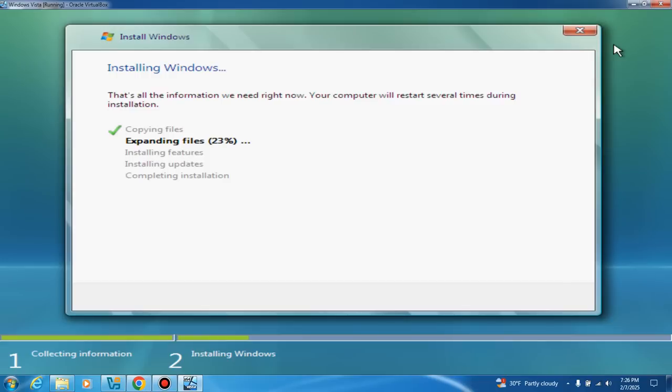We'll just sit and watch this go through the installation process. Thankfully I had some extra Windows Vista and Windows 7 ISOs just laying around on my computer, so it made it pretty easy to do these too.